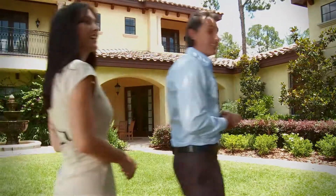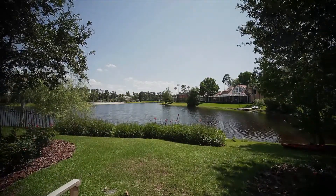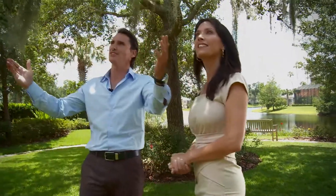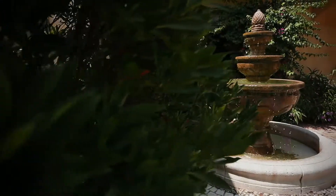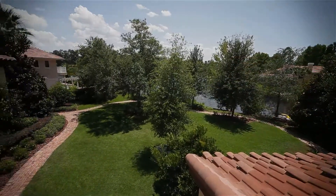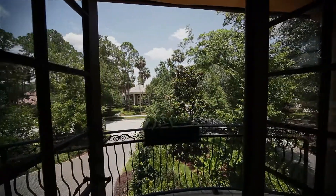The first thing you'll notice is we don't have a pool, which is very rare for Florida. The homeowner wanted an open backyard with beautiful gardens and winding paths that open up to the lake. The back of the home has just as much curb appeal as the front — it opens to the lake and the clubhouse. The back elevation has a lot of movement: we have a tower, balconies, and a fountain. The lot is pie-shaped, which means the back is narrow and the front is wider — and that gave us room to create beautiful gardens on the front of the house.